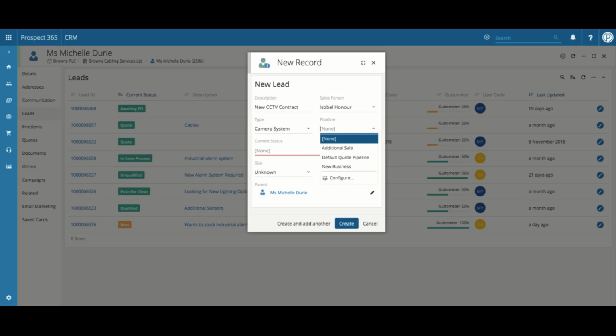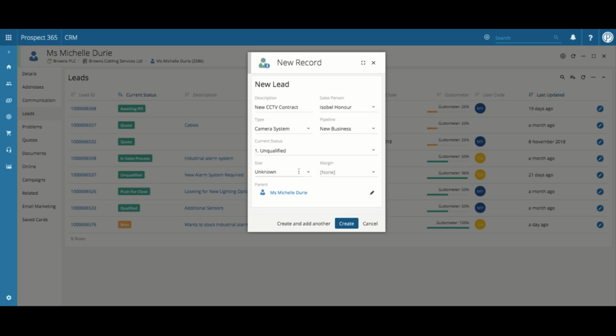Next, we have pipelines. A sales lead pipeline should represent the steps that your sales opportunity will take from start to finish. For example, your starting status within the pipeline may be inquiry, and the final status may be either lost or won. If you have the correct level of authority within the CRM, again, you'll be able to edit the sales lead pipelines. Please note you can also have multiple sales lead pipelines configured. So if you do have different sales processes within your business, you can have a pipeline for each of those processes. For this example, I'm going to choose new business. And as you can see, it's automatically taking me to the first status within this pipeline.